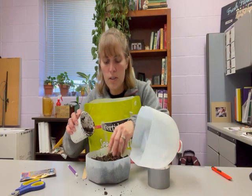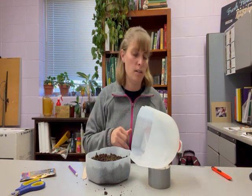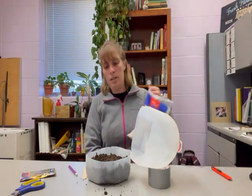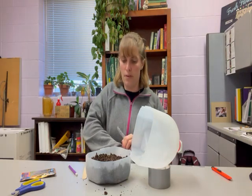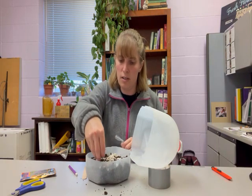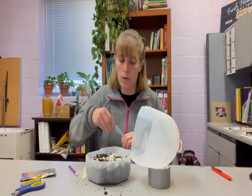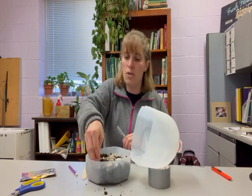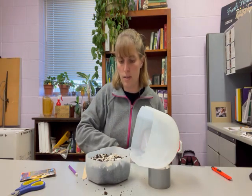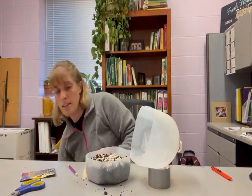One thing I did forget to mention is you will need something to top dress your soil with. The top dressing can either be a grit, a sand mixed with peat moss. I'm using some aquarium gravel, but the top dressing, ultimately its job is to help prevent damping off. And damping off is a fungal or bacterial disease that can kill small seedlings as they first germinate. And this is especially important if you're trying to start a plant that is known to have issues with damping off. So I've got just a little bit scattered across the top, and I'm using white because that's what I had. So we'll set that down.